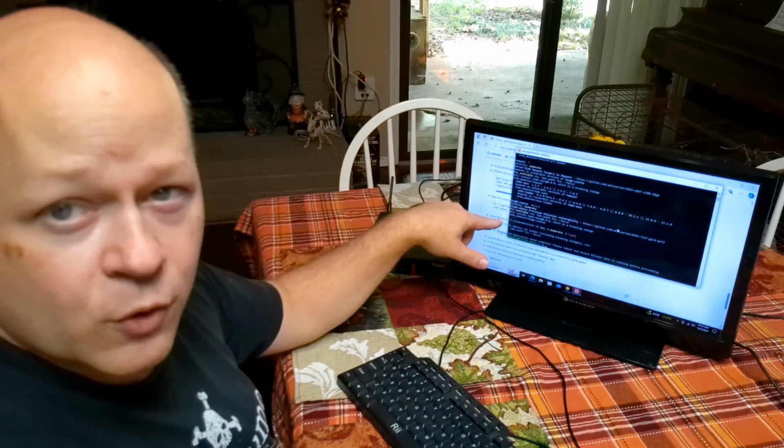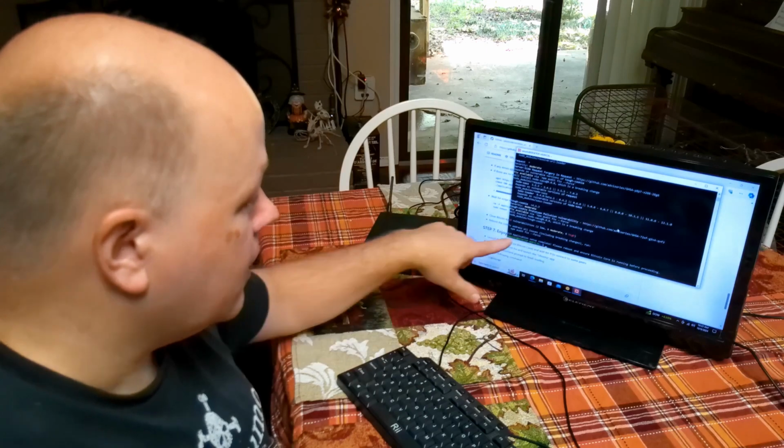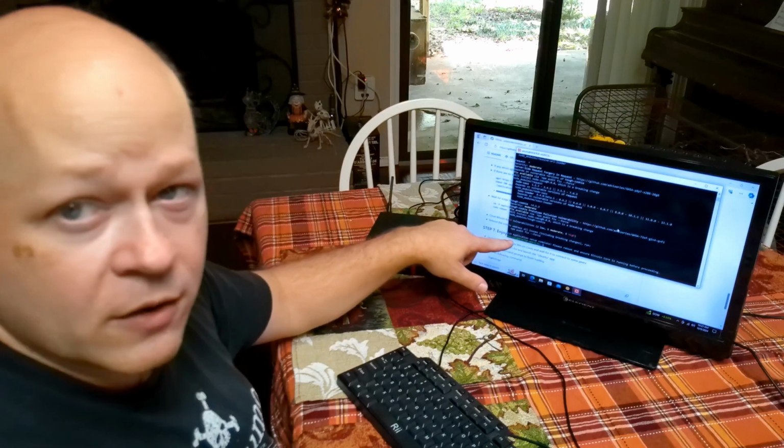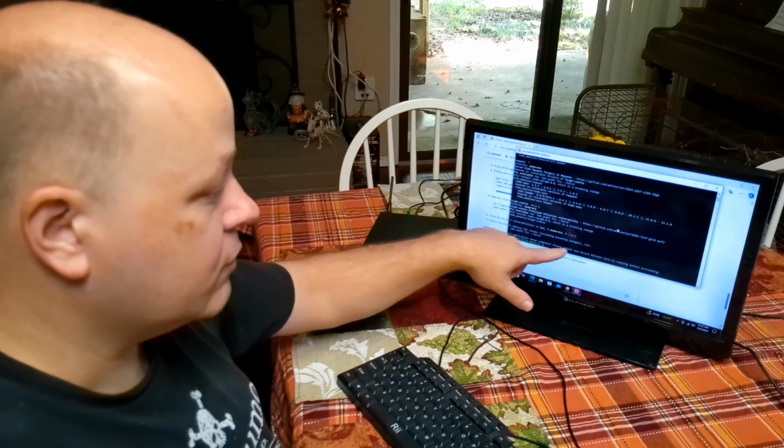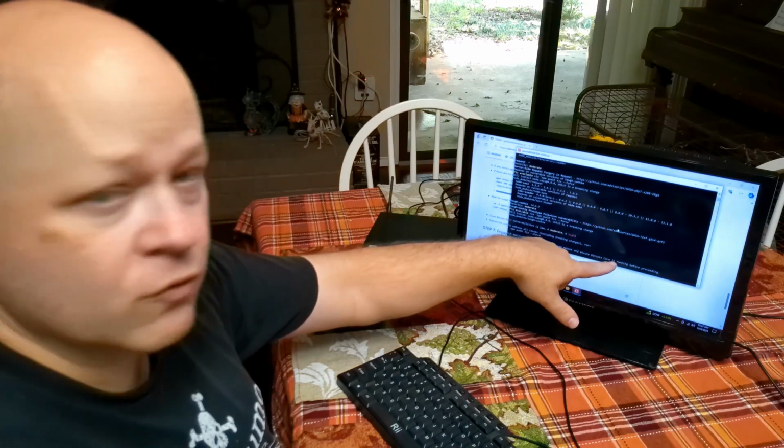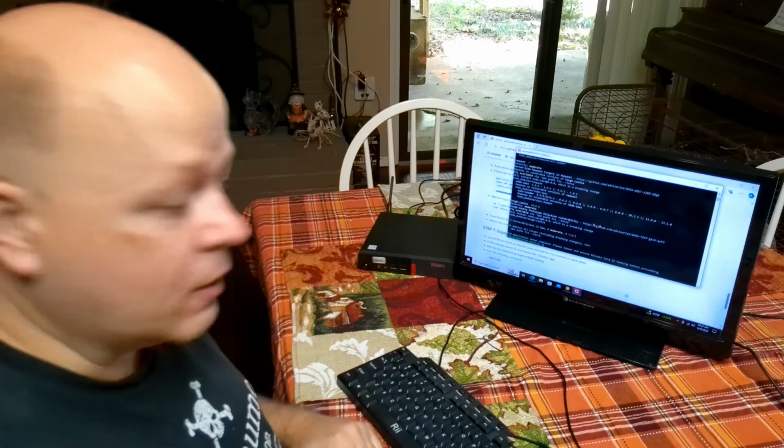Okay, so it brought us down to 14 vulnerabilities, 6 high. And you can see now at the end it says CLN application setup is complete. Please reboot and ensure Bitcoin Core is running before proceeding. Okay.